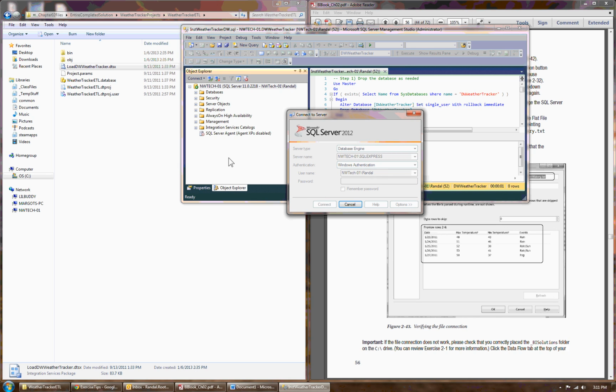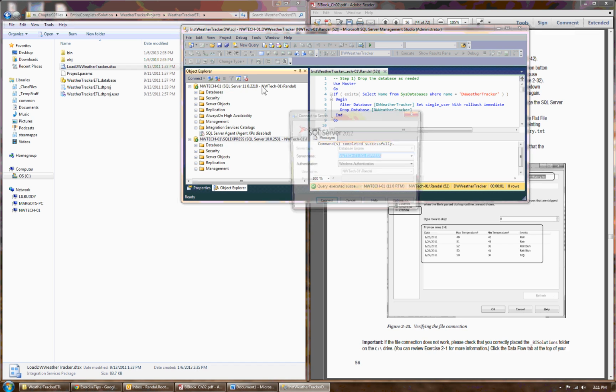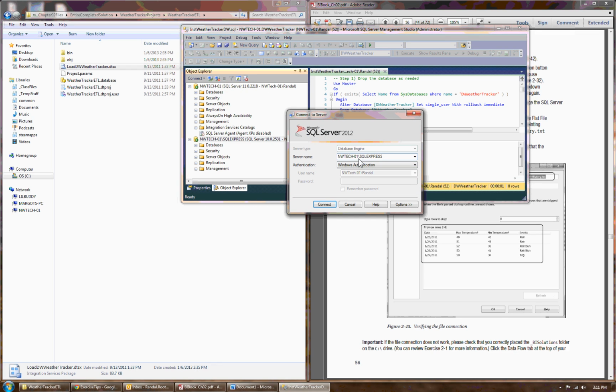Both of them are installed on this machine, and I can actually interact with both of them in Management Studio. When I want to connect to SQL Express, I have to make sure that I use the name of my computer, although a dot or the word local will suffice as well, a backslash, and the name instance. In SQL Express, the name instance will be SQL Express.